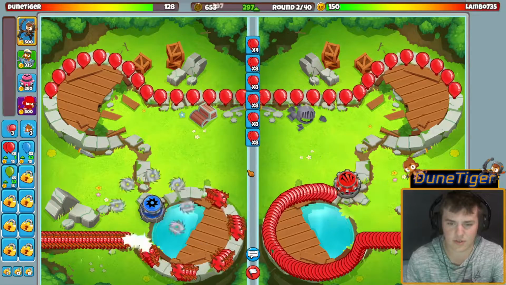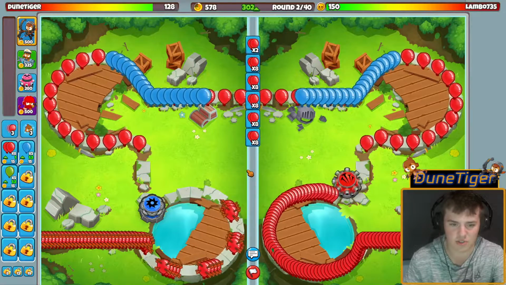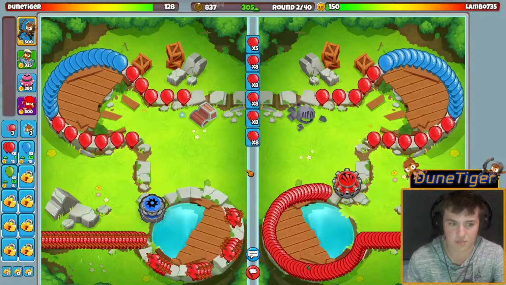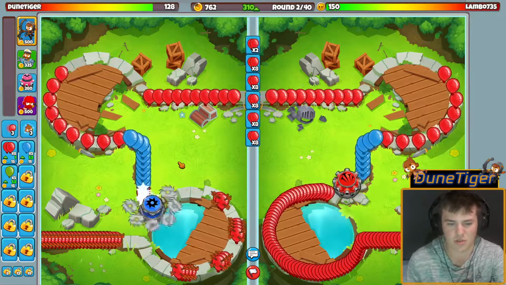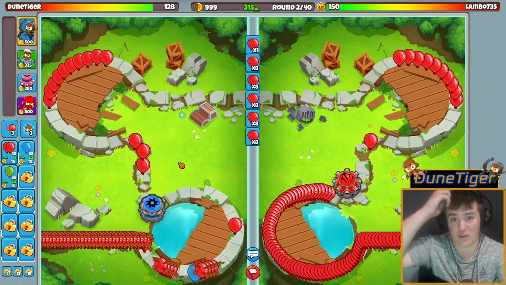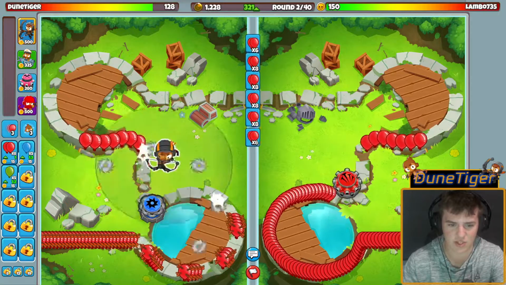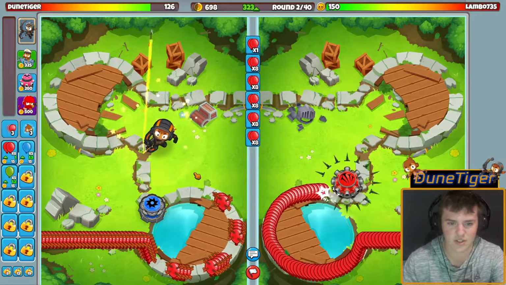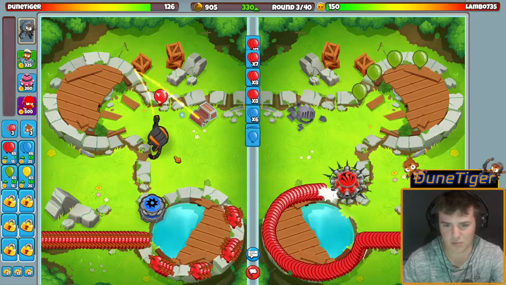But I'm going to be going for a blade shooter in the early game here, and it pretty much sets you up to get a really good economy all the way. I've been able to get to 900 eco by round 8 very regularly, which I think is pretty good. I can't imagine there'd be many strategies that would get you that high that quickly. I'm gonna drop my Quincy down just to clean up any leaks, and then we'll start sending out some blues.